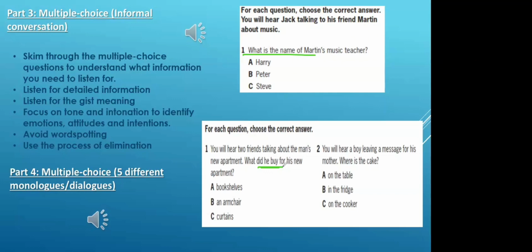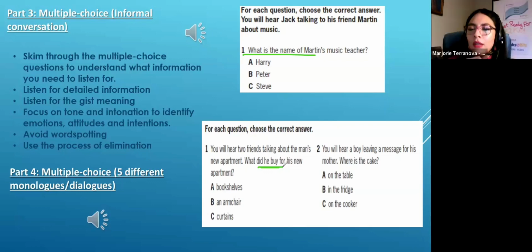Get. Exactly. That's what you need to tell your students. Teach them synonyms. Tell them, probably you're not going to hear buy, because remember that at this point you should know some synonyms, but probably you will hear get in the past, right?